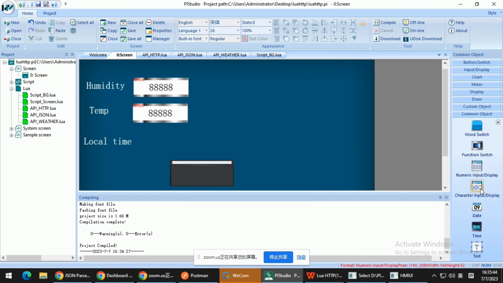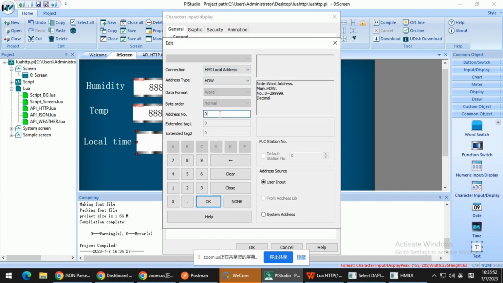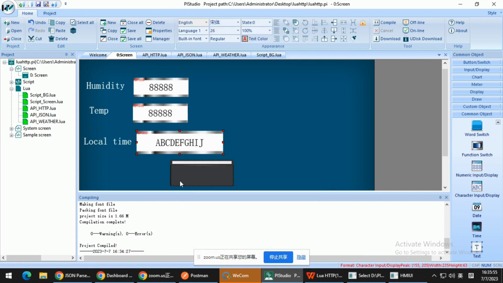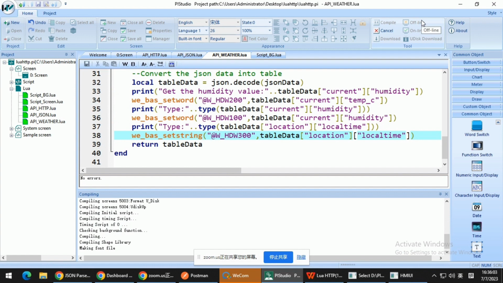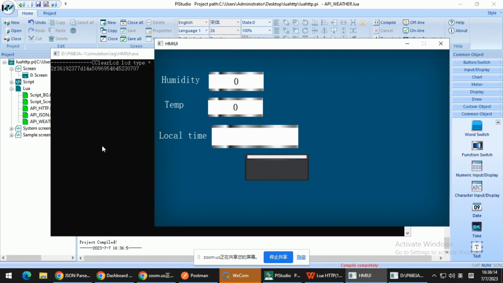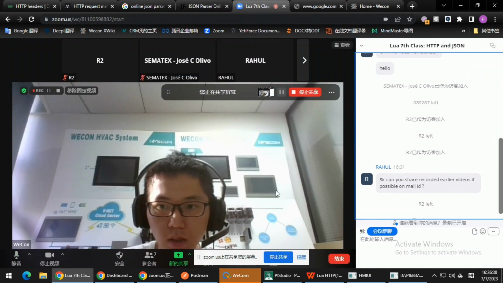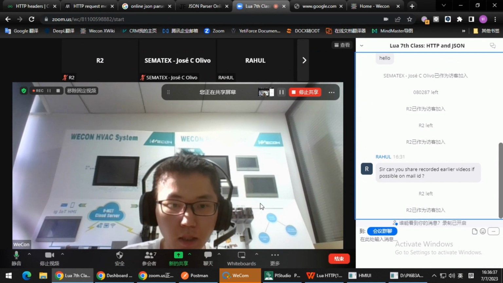So we can see its local time is printed and parsed into our internal address. So this is all the content I want to present today.